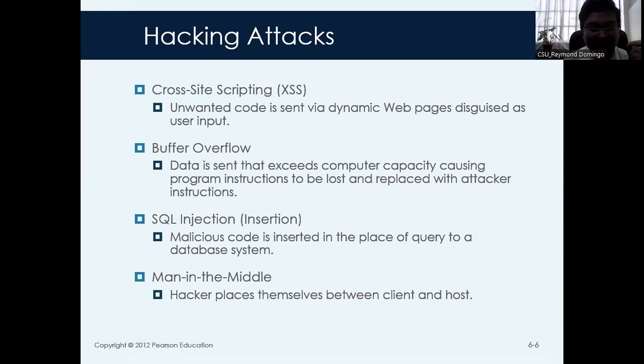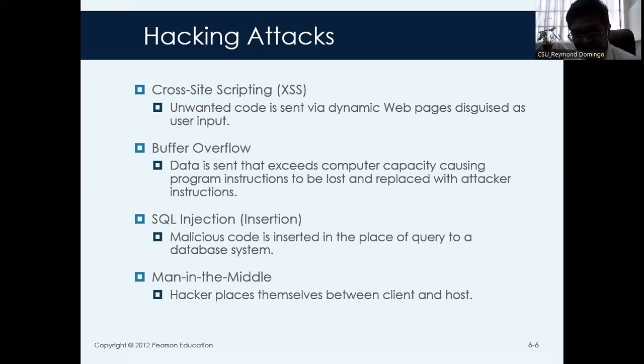Under the buffer overflow, data is sent that exceeds computer capacity, causing program instructions to be lost and replaced with attacker instructions. The SQL injection or insertion: here, a malicious code is inserted in the place of a query to a database system. Fourth, the man in the middle.